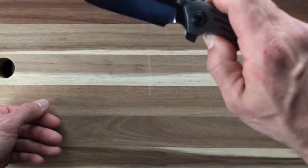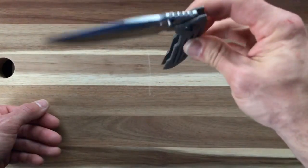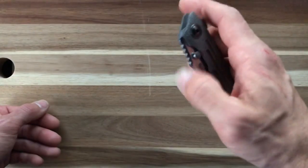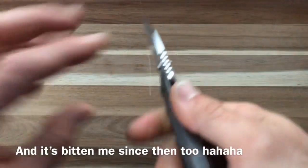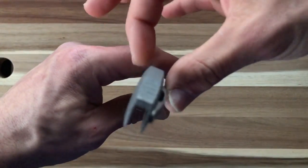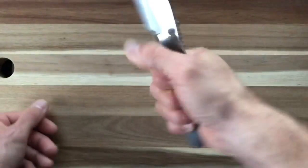With how amazingly free dropping this blade is, it is a guillotine. And Kyle warned me about it, but it was a little too late. I had already bit myself with it. But yeah, as far as ergonomics go, guys, you guys can see this. This is contoured beautifully. It does fit amazingly in hand.